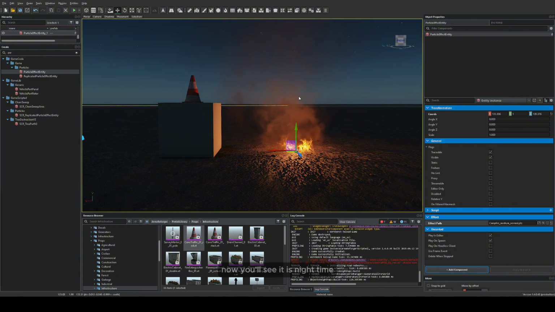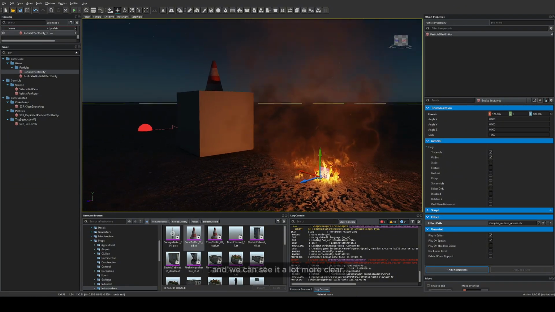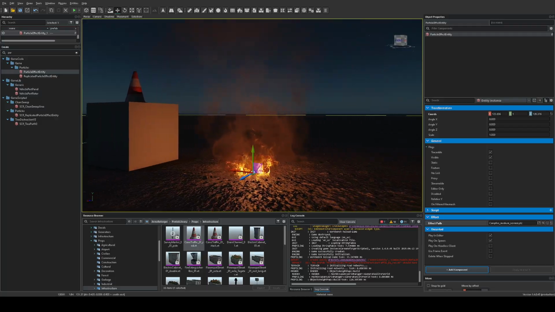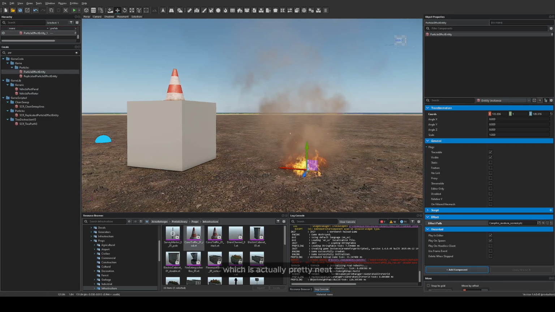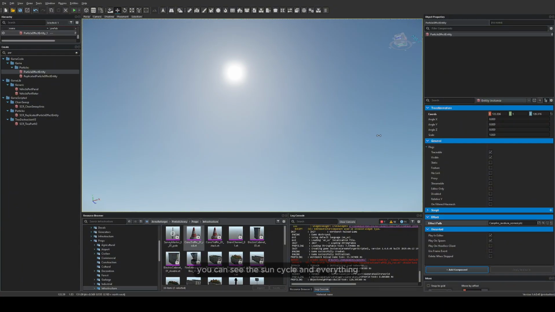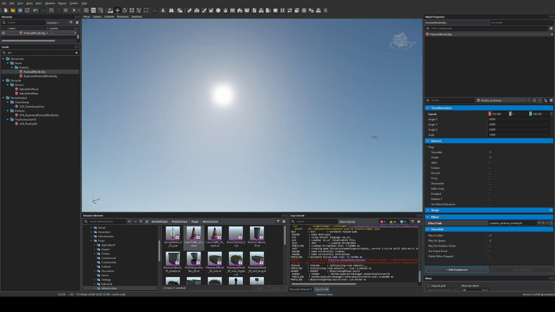Now you'll see it is nighttime. So now we have this playing at night. We can see all the effects from the particle, the light that's emitted, and we can see it a lot more clearly. Moving on, we can bring this back to daytime, which is actually pretty neat. If you look at it, you can see the sun cycle and everything. I'll leave that as day.